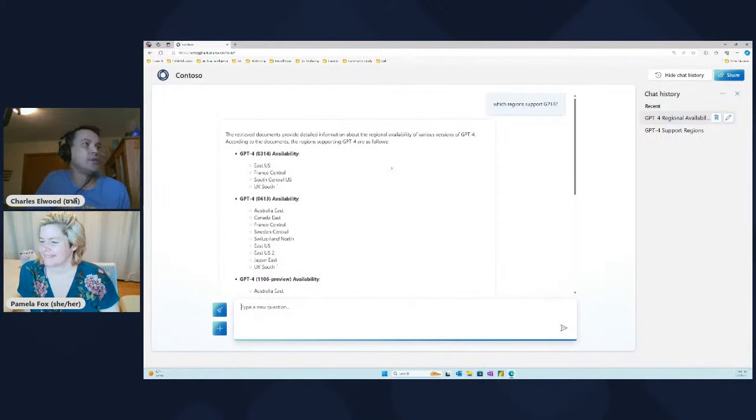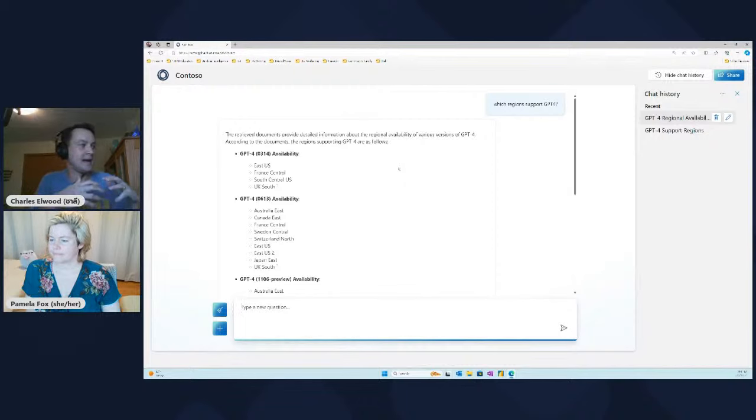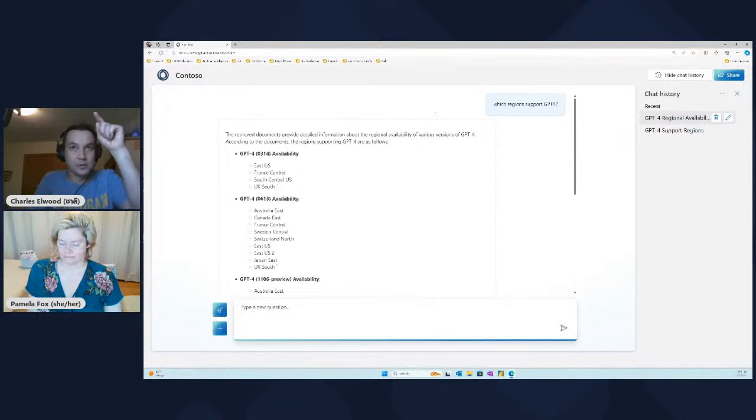But this was really cool because I ran into, Pamela, you had told me about the regions. There's quotas, how many deployments of GPT-4 you can put in a certain region like West USA. And as a non-developer, this was all foreign to me. And I found, I don't know if we can put the link up, but there's a Learn document link with all of the regions spelled out. But I kept having to go back and go through that table. And I was like, you know what? I'm going to load it into RAG, put it into my app, and then just chat with it, right? And then it works beautifully.